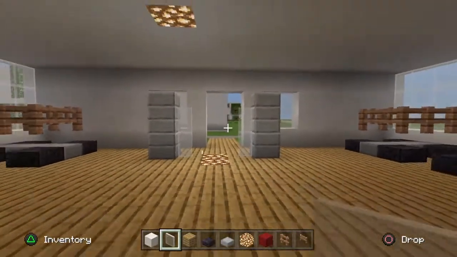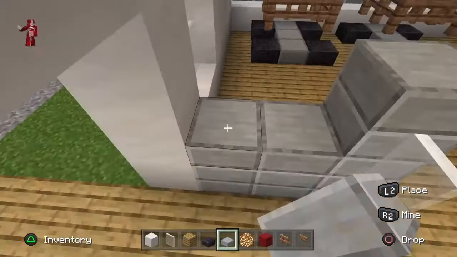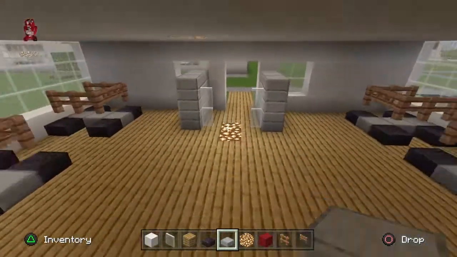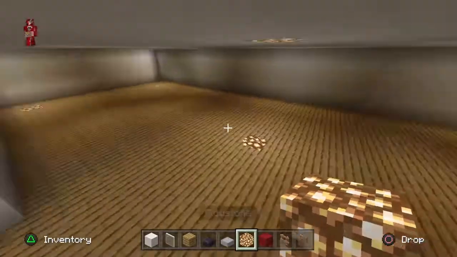Now you have this beauty. And then block this off with, you know, whatever you're gonna use. And we use this. So then once you've blocked that off, and it's looking like a beauty, you can now go to doing the inside.